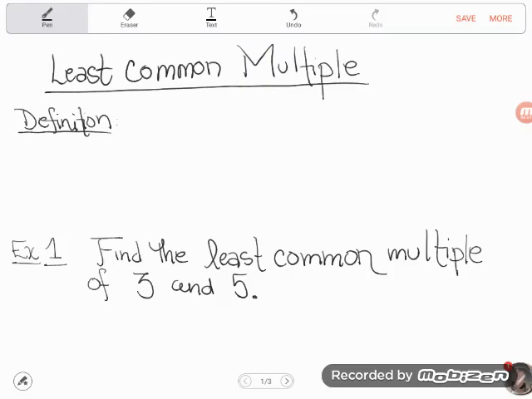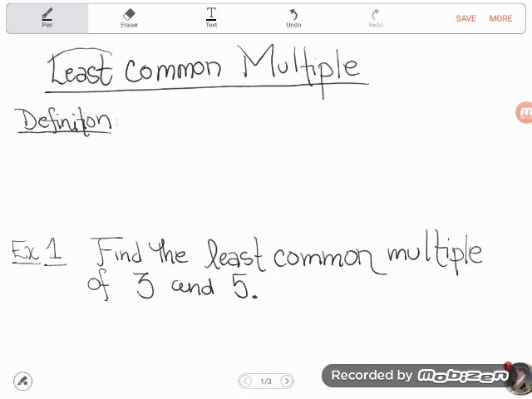GED student Shelby messaged me and said she is just struggling with the concepts of LCD and LCM, also known as least common denominator and least common multiple. So I'm going to start here with the concept of least common multiple. Then we'll hit least common denominator in the next video. The two are definitely related. It's the same skill.